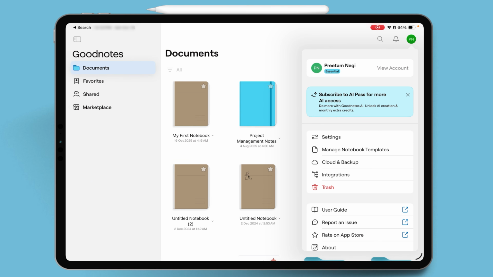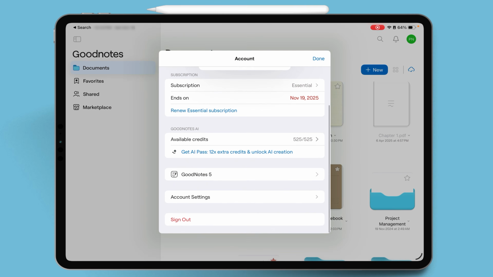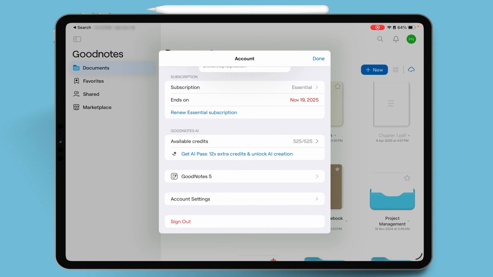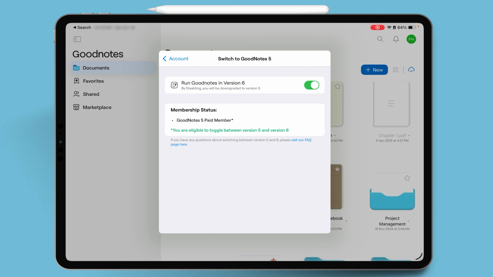And if I go here in account, in my case, it also shows GoodNotes 5. I also bought it when they used to offer one-time purchase. That's why it is showing me here GoodNotes 5 paid member, because I can use both. I can use GoodNotes 5, I can also use GoodNotes 6. And there is a reason why I am showing you this, because that will also help you understand when we talk about the plans that GoodNotes now offers. Okay, now let's jump back again to the plan screen on my PC.